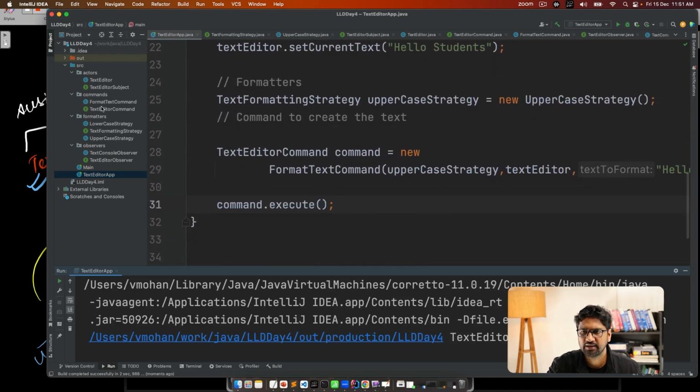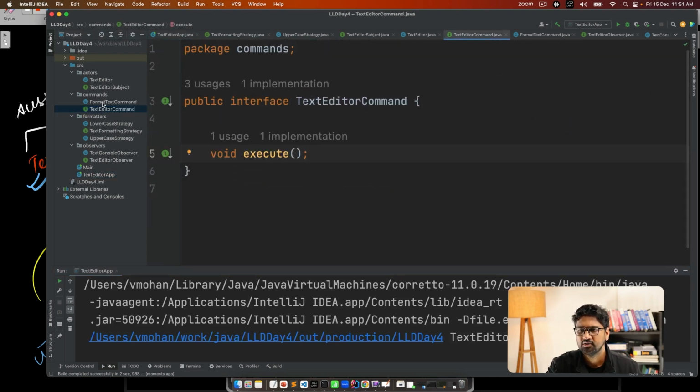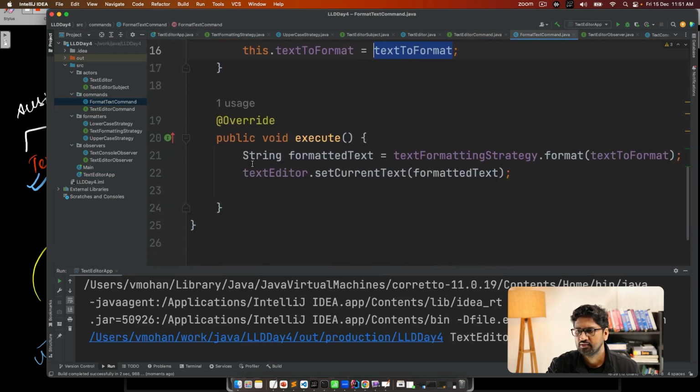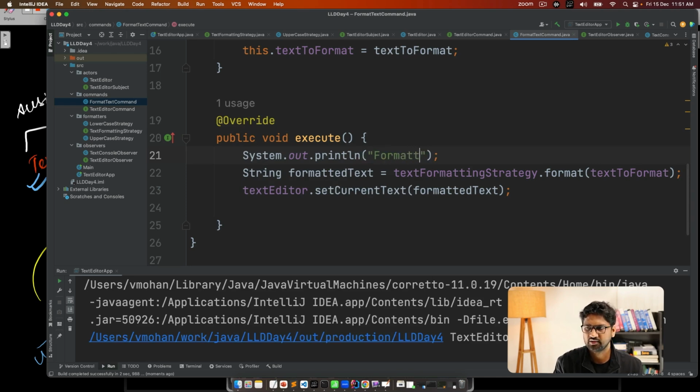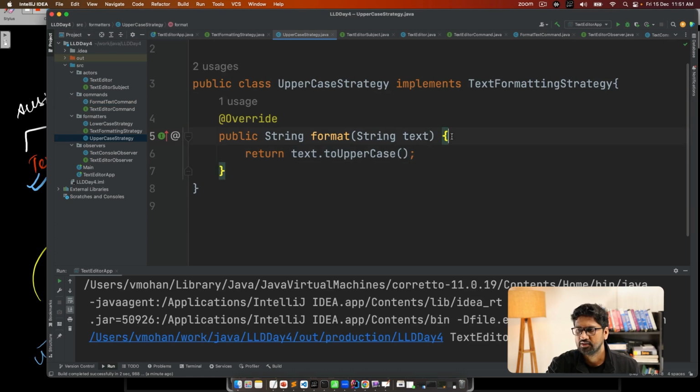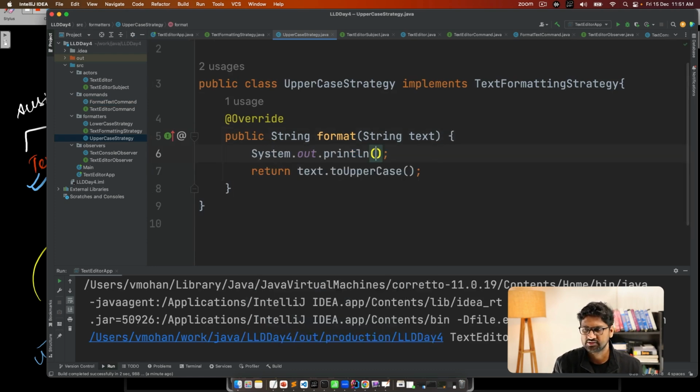But if I go in here, I can say SOUT, formatting the text. And then inside the strategy, if I go back and put SOUT, converting to the upper case.